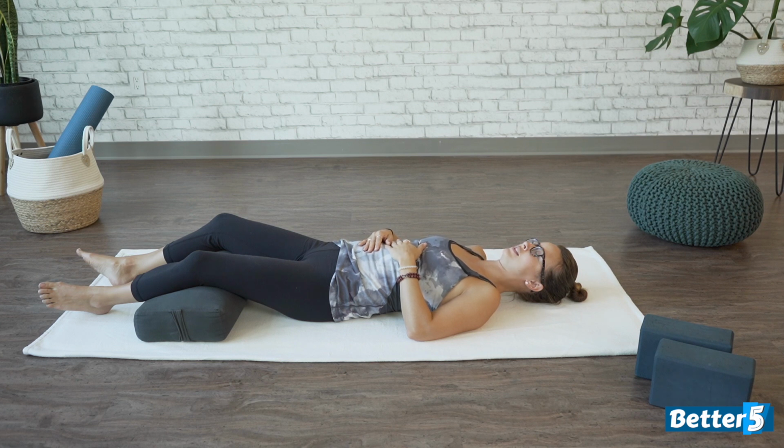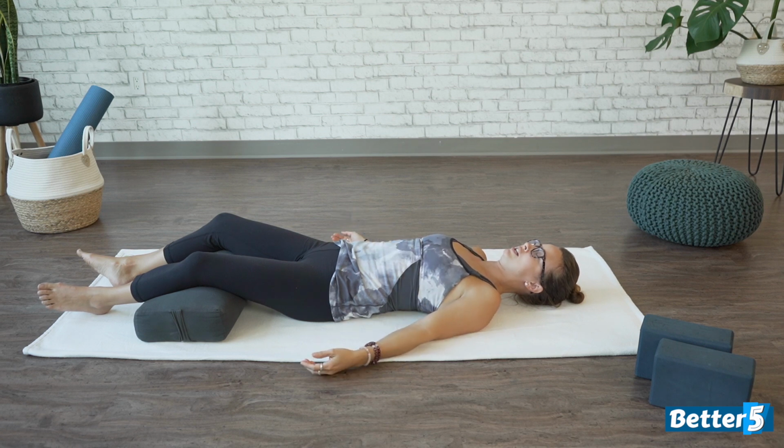Our restorative practice is here to encourage a place of deep relaxation, an opportunity to reset and replenish. So snuggle in, get comfortable, get cozy. Be sure that your temperature is comfortable. Sometimes it's nice to have a blanket nearby or a sweater if you get chilly, because we won't be doing a ton of moving.